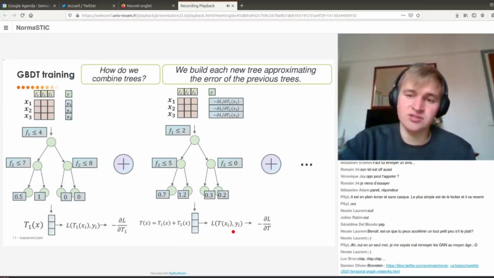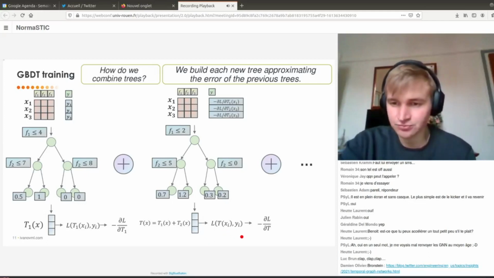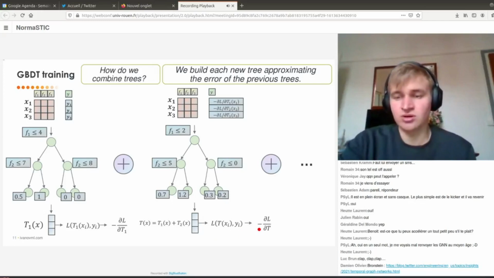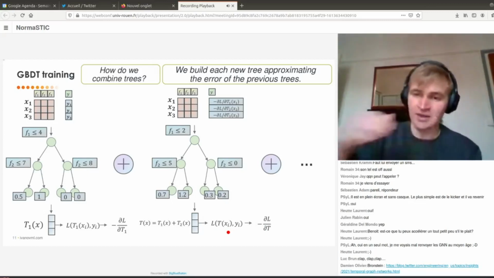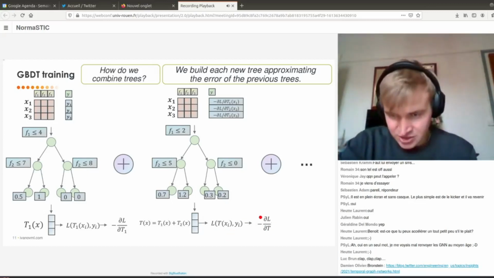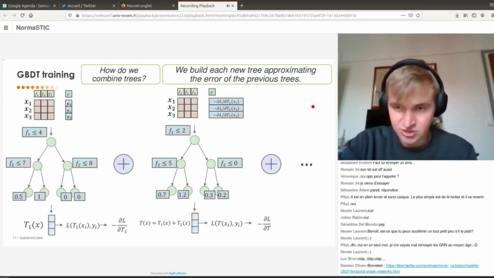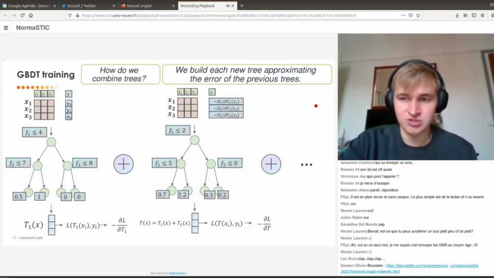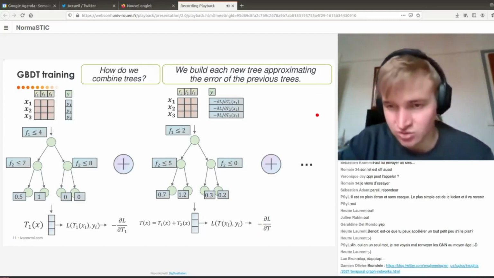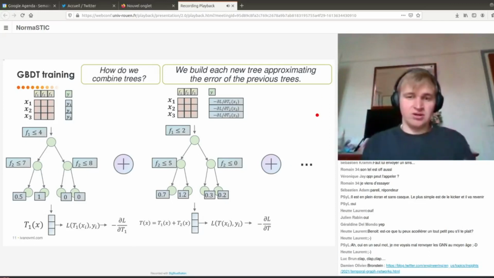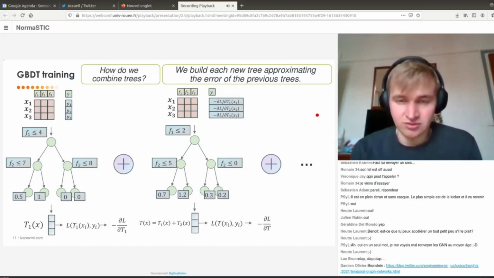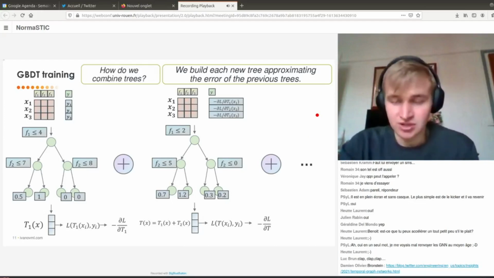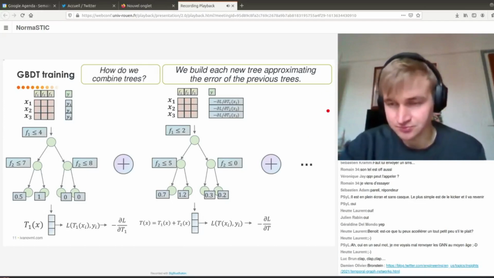You compute the loss again with these new predictions, and you compute the minus gradient again with respect to these new predictions. Then you use this minus gradient as the target for the third tree of your GBDT. So this is the core training of GBDT, how GBDTs are built.